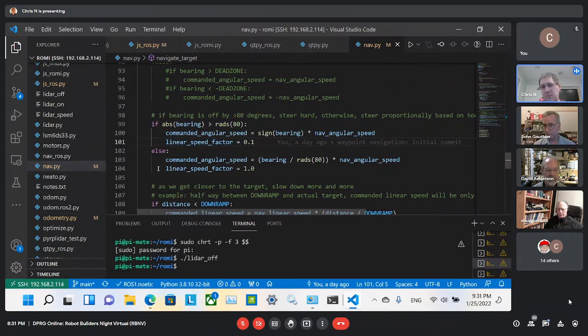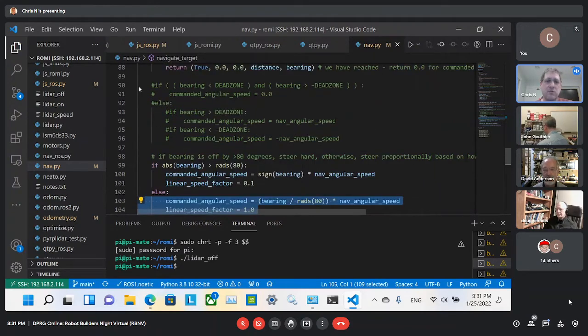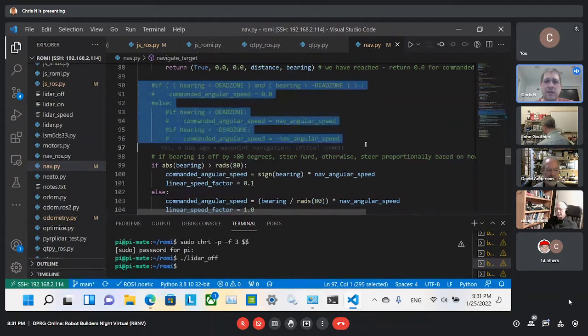But once our bearing is a little bit more manageable, like less than 80 degrees, then how hard I steer becomes a function of how far off the bearing is. So I found that to give me on my platform a smoother response compared to the logic that you had outlined in your presentation, David.